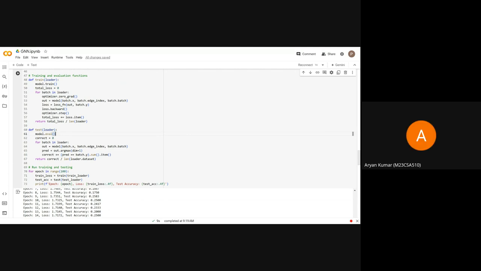So, one general question: why can't we simply do k nearest neighbor instead of going with this GNN? K nearest neighbor means you will utilize the initial set of features that you already have for every node, and simply find the nearest neighbor, and based on that you will predict the class for a given node. So that's fine, but then you're relying too much on your initial set of representation.